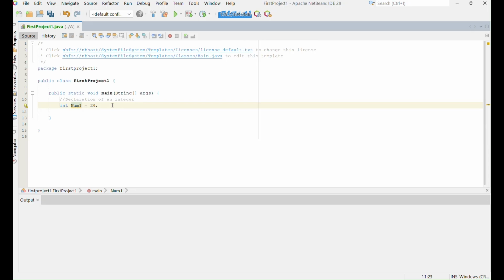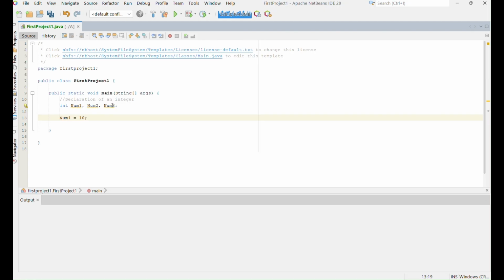Or maybe you want to initialize multiple values. Just like that, space, then let's add num2, then also num3, then a semicolon. When you come underneath, we have to assign values to these nums, num1, num2, num3.